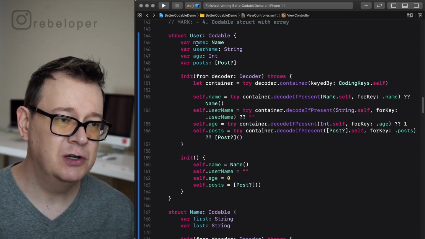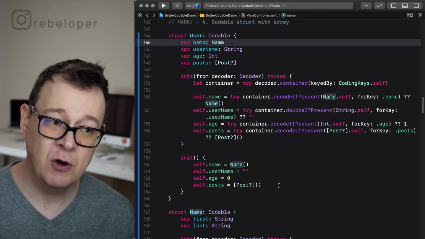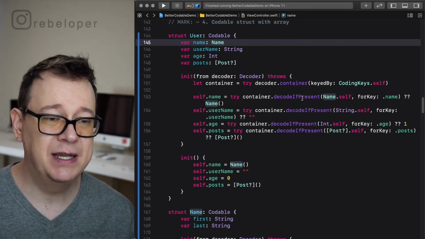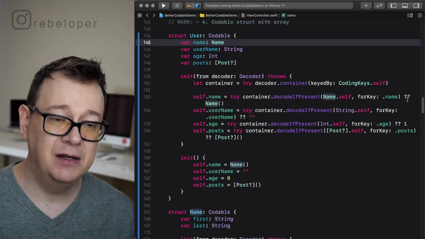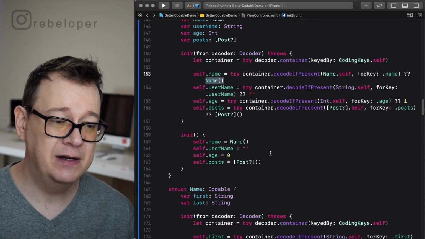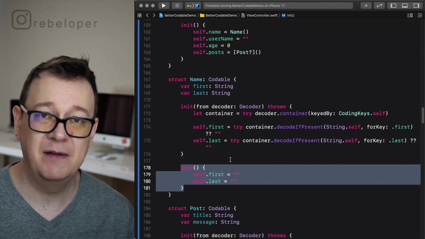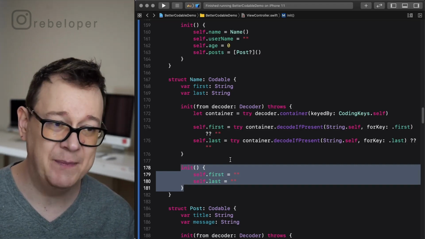We have a user Codable, which has this name, which is also Codable. Then we want to decode if present the name. Otherwise, we want to use an empty name. And this is where the empty initializer really comes in handy, because if there isn't one, then we want to use an empty name.